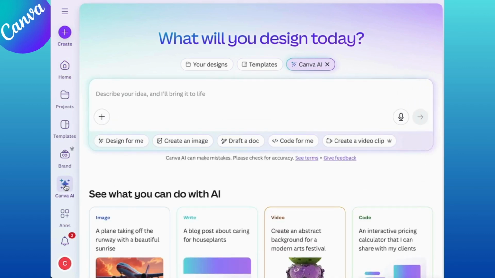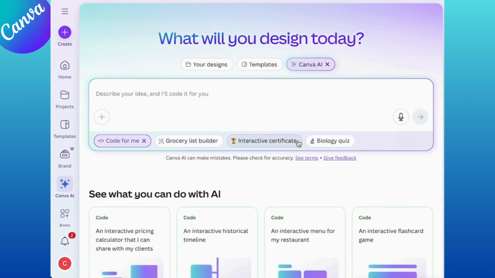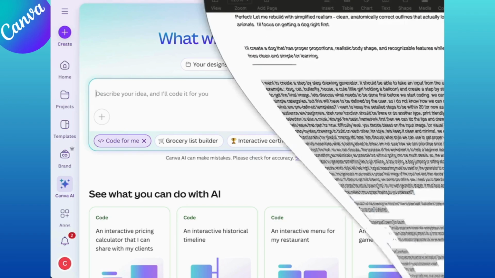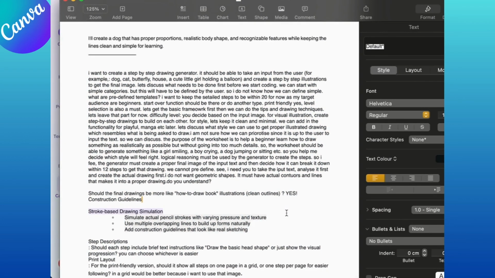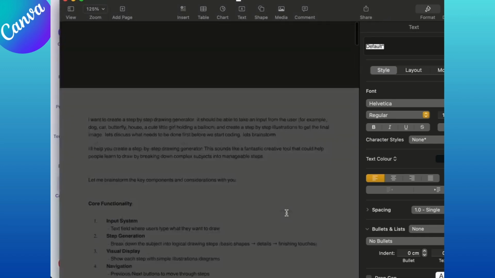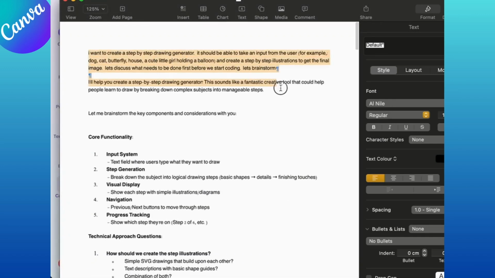So let's start. Go into the Canva dashboard, and from here you have to click on Canva AI. From there you will get this section, and from there you click Code for Me. This is where you describe your idea and it will start coding for us. I have done this before, so I've already written my prompt and saved it in notes. I'll just open it up now. Oh, this is a huge prompt, and I came to this after conversing with ChatGPT for a long time. So I will start with the basic prompt that I gave it. I'm just going to copy it and then we will paste it inside Canva.